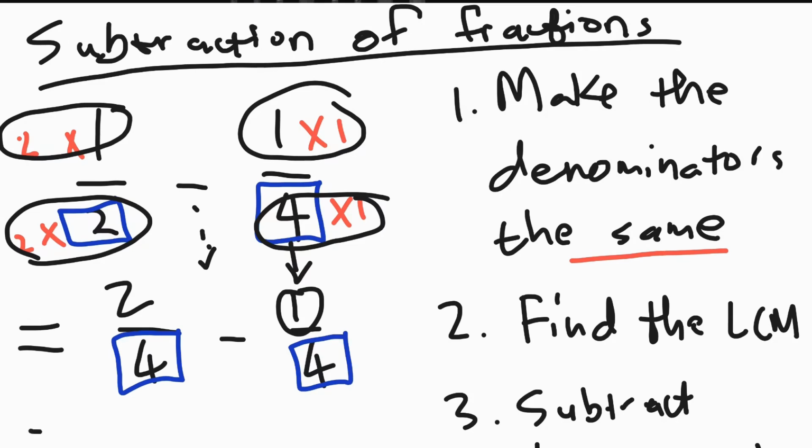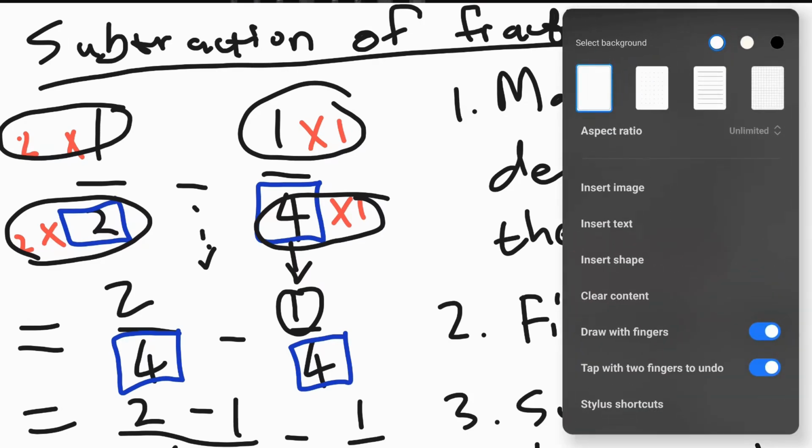So what are we going to do? We're going to say common denominator of 4, and we're going to go 2 minus 1 on the numerator, and that is going to give us a quarter, because 2 minus 1 is 1, and we keep our denominator of 4, and then you have an answer of a quarter. So as you can see, guys, we exercised 3 steps, so we're going to get into it again.